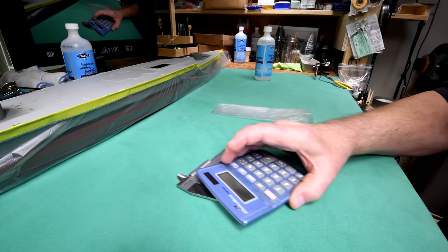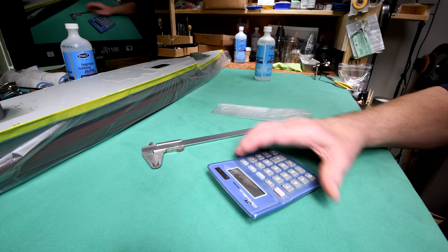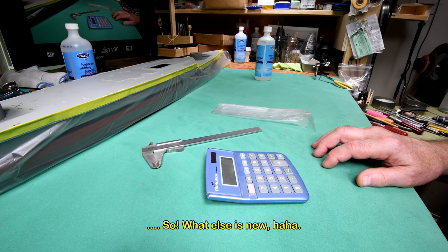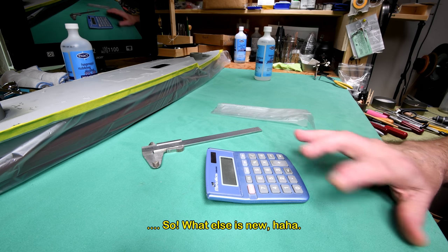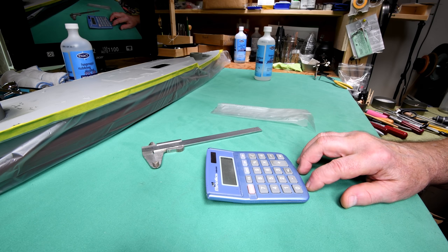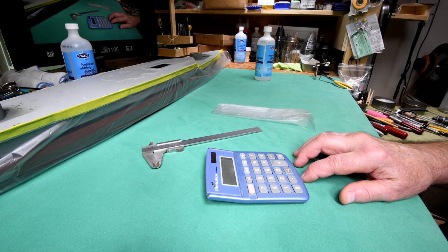I think it was probably 2 episodes ago. I was using a calculator, and I made a mistake. And because I was doing everything digitally, I thought, well, I can just sort of correct it in my head, and we're going to come out with the right answer. Nobody's going to notice. Well, one of the viewers noticed. I got to thinking it's probably other people noticed too.